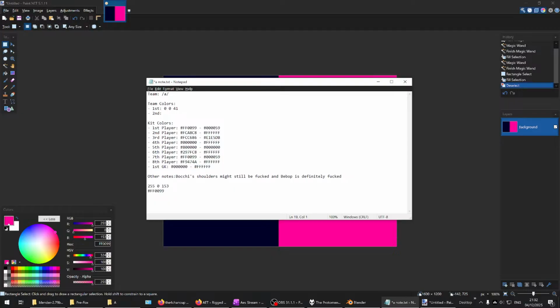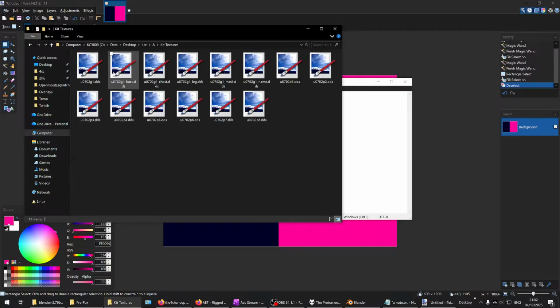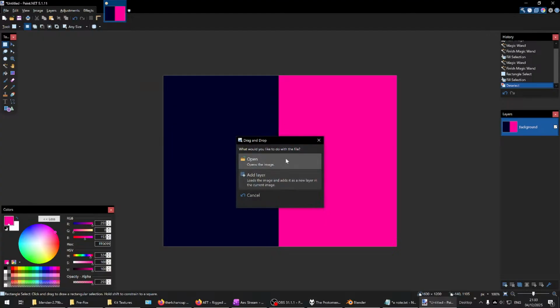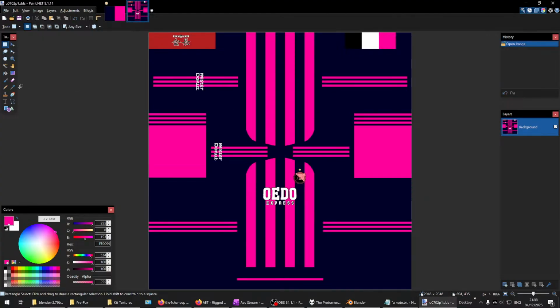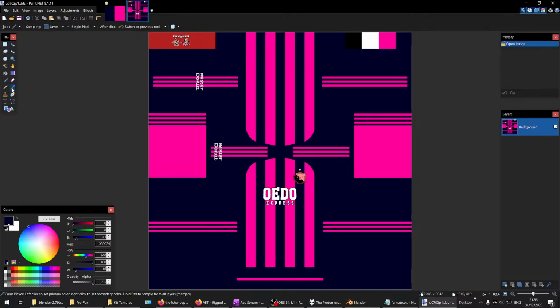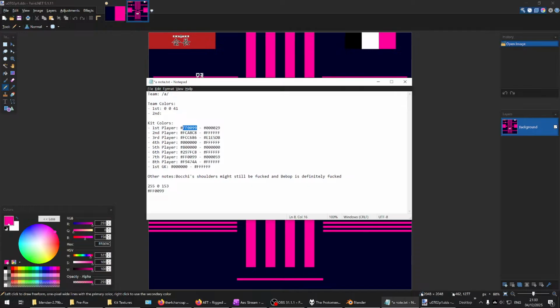So the point here is that when you make a kit, let's take a look at the kit textures. And they got the kits here. Every time you add a new kit, for example, grab the color picker and pick one color. It says 00029. Copy that and paste it here or here. You see they have pasted more or less here. And grab the other color and paste it here. You see it's again a little inaccurate in this case, but there we go.